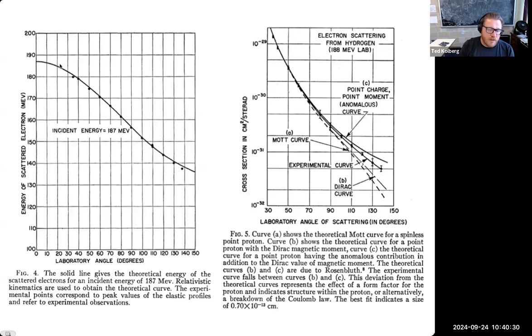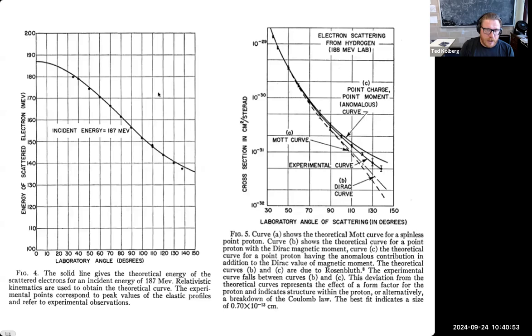The prediction of the Rosenbluth formula is the solid line here. And you can see that although the match is not 100% perfect, it does a very good job, especially qualitatively, of predicting most of these points. Arguably, there's some fall off visible in the first point here and in the last few points here.